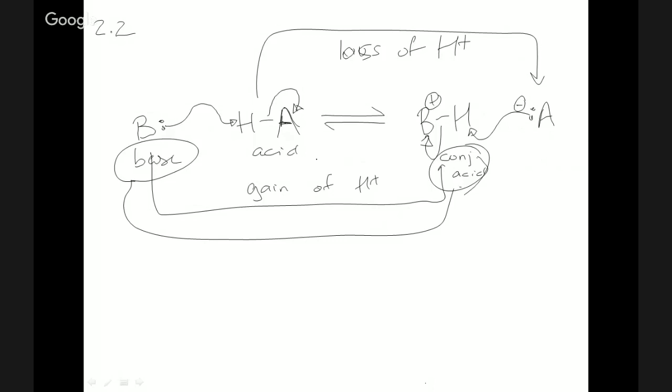And the same is true here. Acid and conjugate base. They just go together. They're connected. This acid is connected to this conjugate base. So conjugate just means corresponding. The net charge is 0. So on the left side, you have no charges. On the right side, you have a plus and a minus.